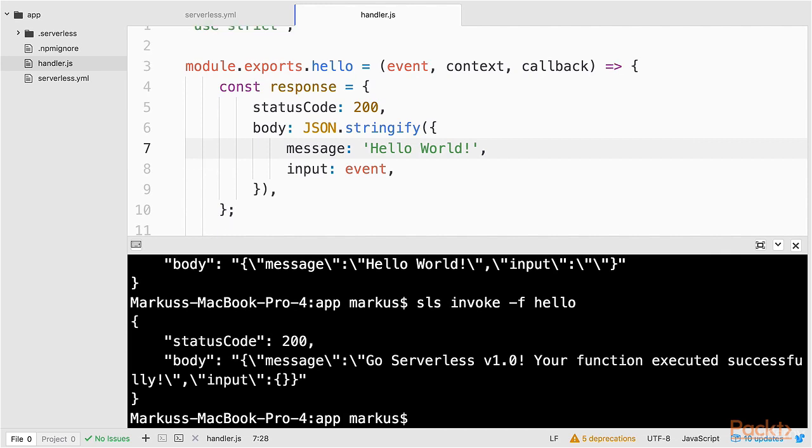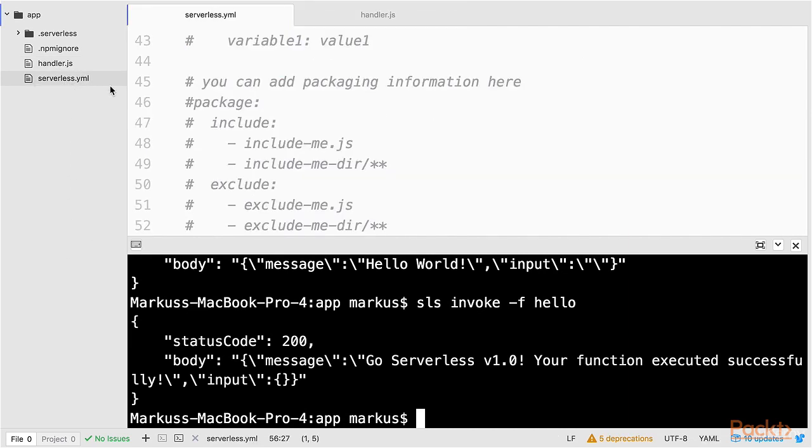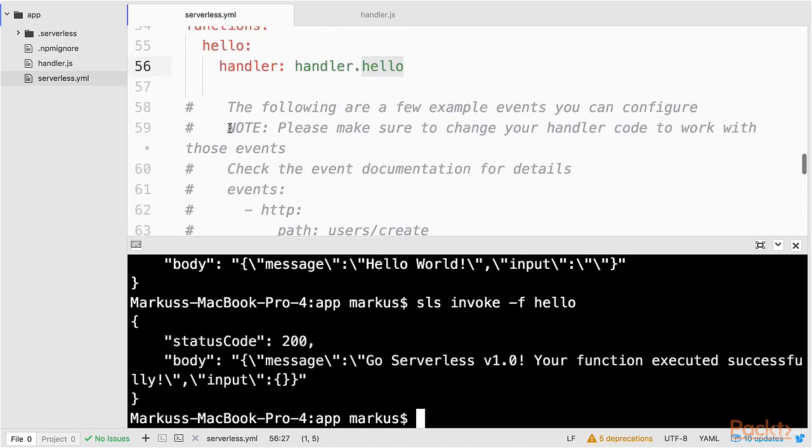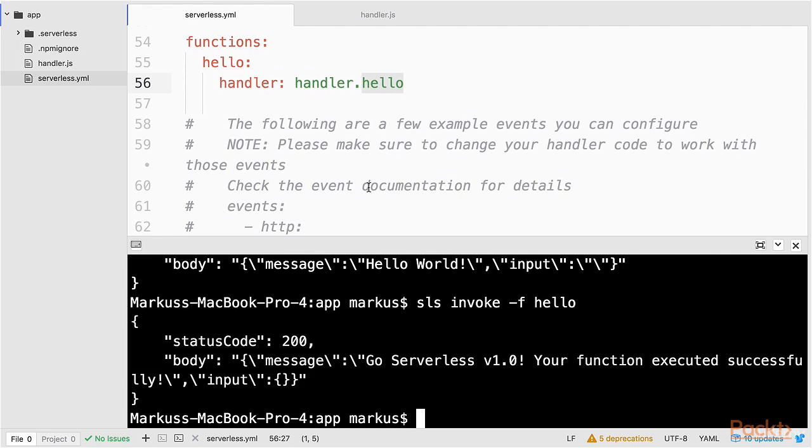Now the last thing that we want to do in this video is to create an API. Let's go back to the serverless YAML file and scroll down a little bit further to our function. Here you can already see a template, what we need to do to create an API.